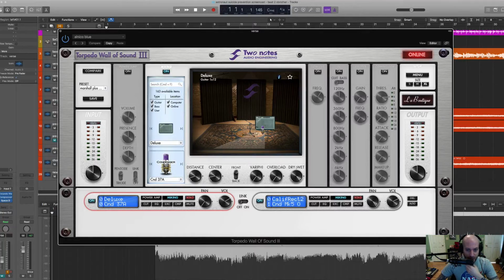You get this little 3D room. You can actually move the mic around in this little visual area here, or you can control it with these knobs. You can mic the back of the cab, which is really cool for sort of second layering stuff. Right here, you can choose your mic. They have a lot of really famous mic options for each cab. They vary a little bit from cab to cab.